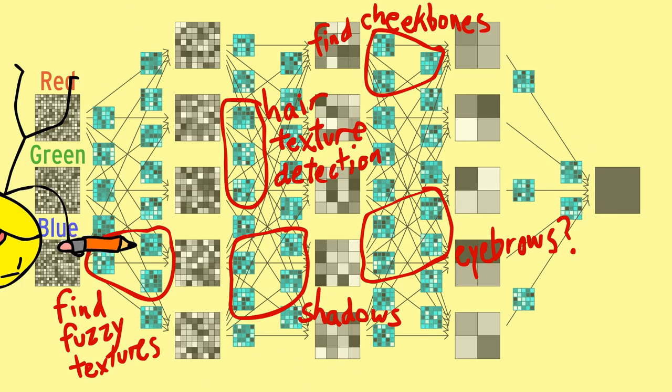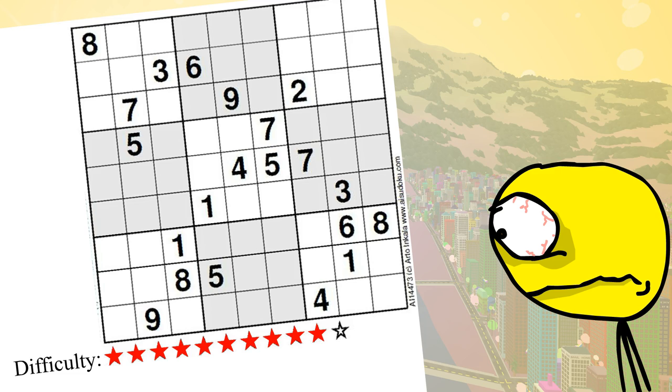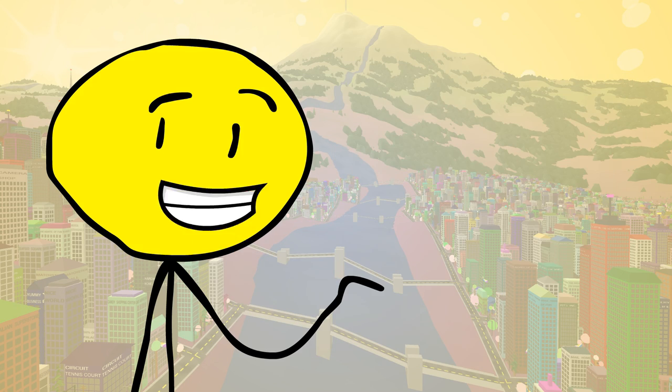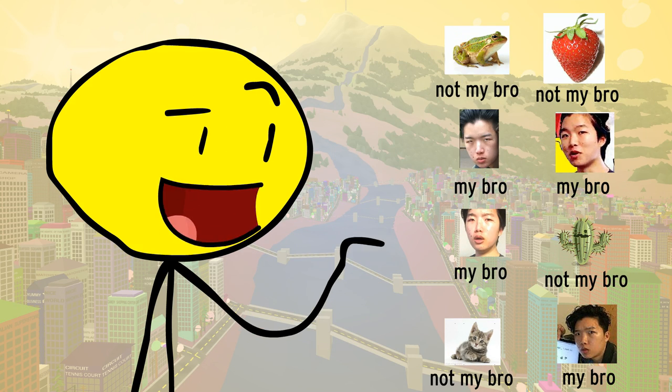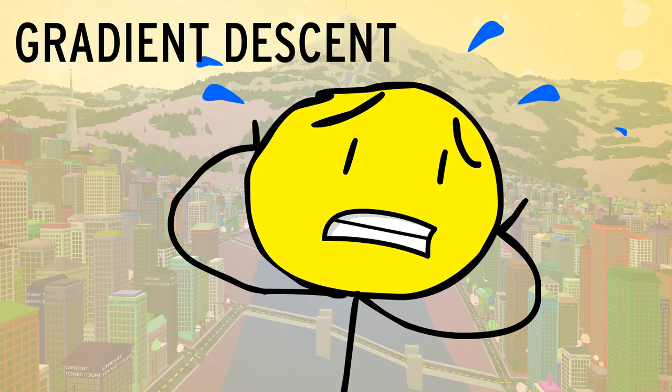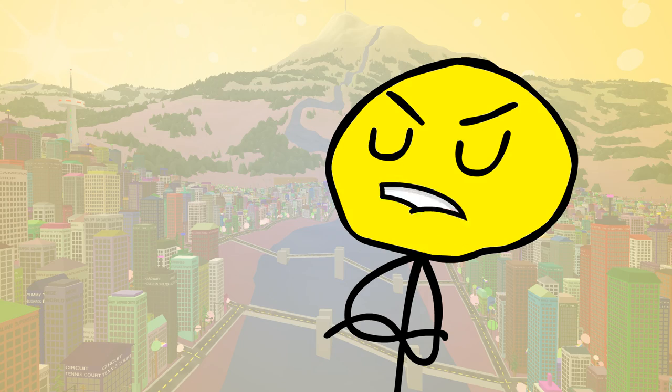Maybe you could set them up manually, using your own common sense to figure out what elements each filter should specifically be designated for? That would be the hardest math puzzle of all time, please don't do that. Instead, we'd want to use a ton of training data with labels of how we would want our network to respond to this data, and gradient descent and calculus and math, but this video is already getting long, so I guess it'll have to wait for part 2.